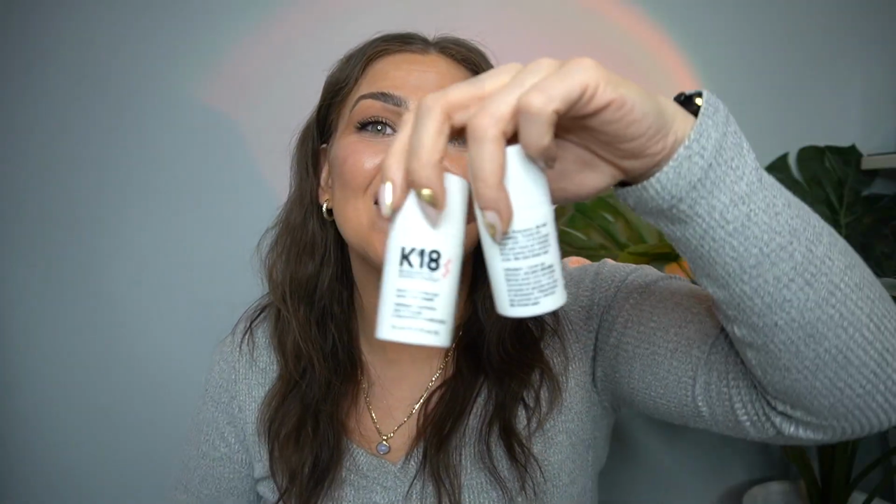Onto hair. This right here is the viral K18. I wanted to love this so much, so I tried one little guy and I tried another little guy. I bought it, used the whole thing, and then I saw Glamzilla use it on TikTok and I was like, well, her hair's so silky, why didn't that do that for me? So I bought another one. And then I was like, it doesn't work the same as it did on her. It didn't give me that silky, beautiful, silky smooth hair that everyone else was getting.